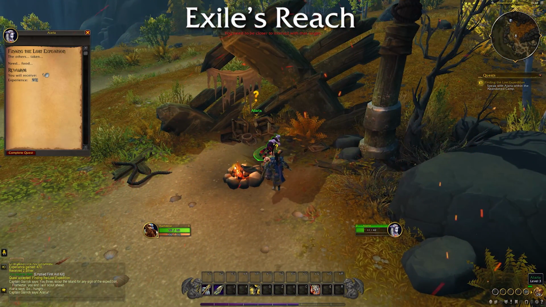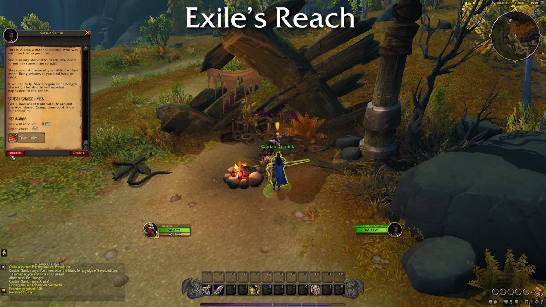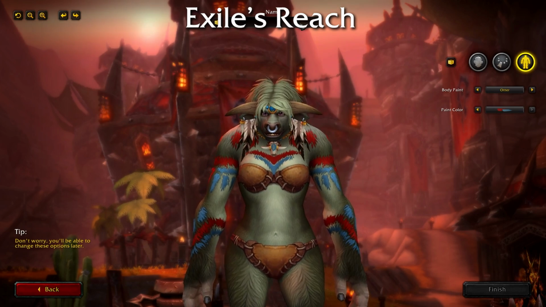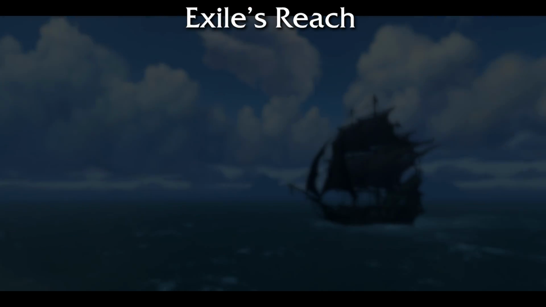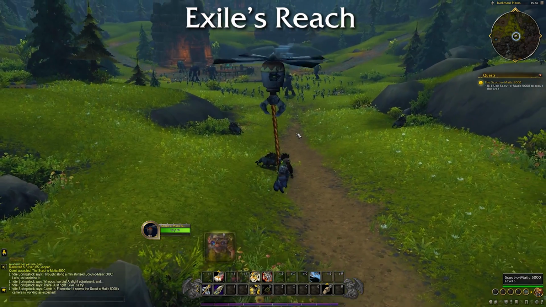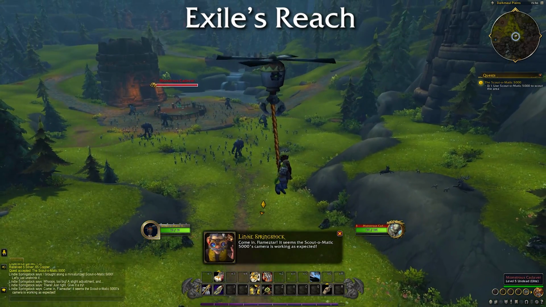With that out of the way, the best way to level from 1 to 10 if you are not playing an allied race or a hero class is through the Exile Reach zone. If you have a new account, you will automatically be sent there anyway. Otherwise, you will get a choice for this once you are done creating your character. Not to mention, the Exile Reach is one of the most beautiful Warcraft zones to date. Simple, with all the Warcraft pizzazz we love.